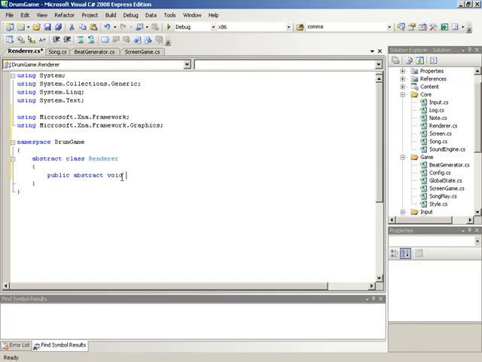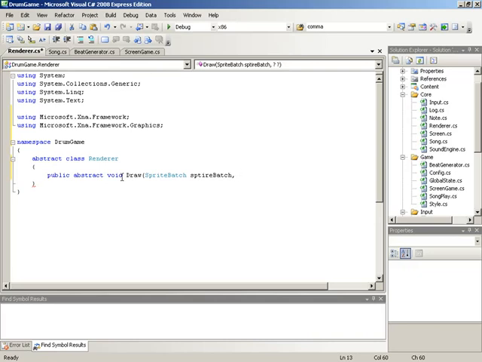Exactly. We will also mark the return type here as void, so we're not going to return anything from the draw method. So we'll drop in the method name as draw, and then we'll take in a few parameters. First of which is going to be the sprite batch to use when drawing. So we'll have a sprite batch parameter called sprite batch. And we will also have a song parameter, since the idea of the renderer is that it's not in charge of rendering the entire screen, it's in charge of rendering a specific song. So everything done inside of the renderer is going to be targeted at song data.